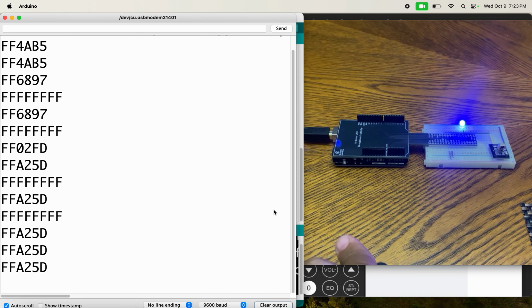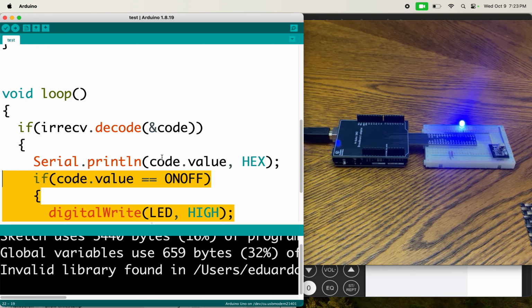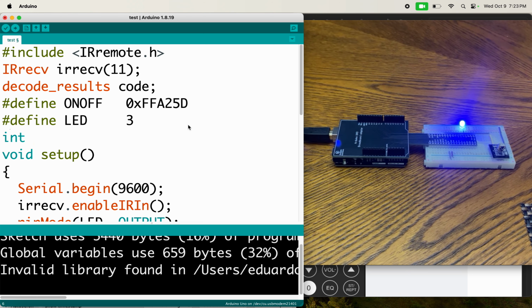Now, if I press it again, it's gonna keep that one on, right? So the thing here is that I want it to turn on and turn off. If I press it once, it's gonna turn it on. If I press it again, it's gonna turn off, but with the same button. So to do that, what we need to do is make a variable that will control it. So it's gonna be an int. Let's just call it count equal to 0.